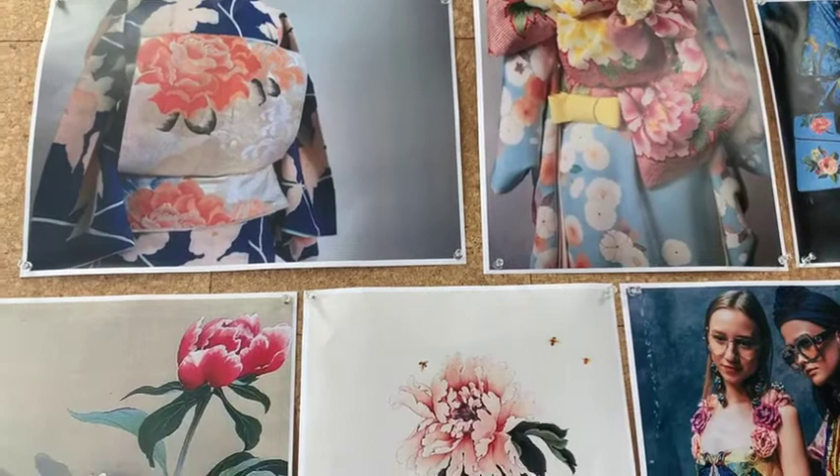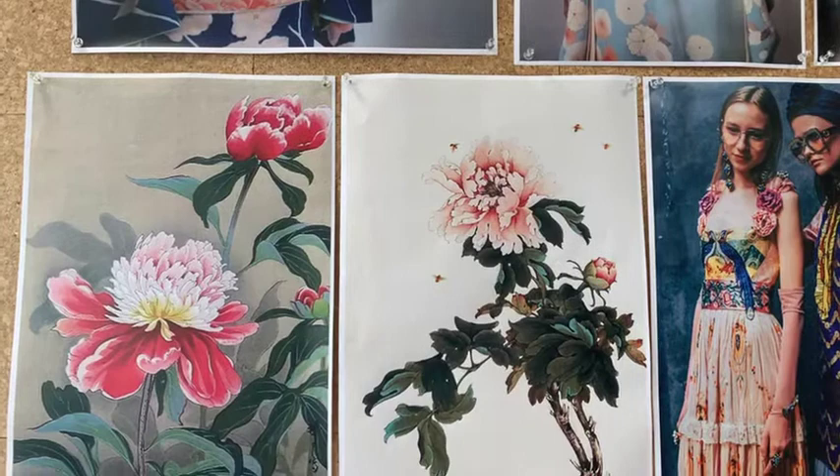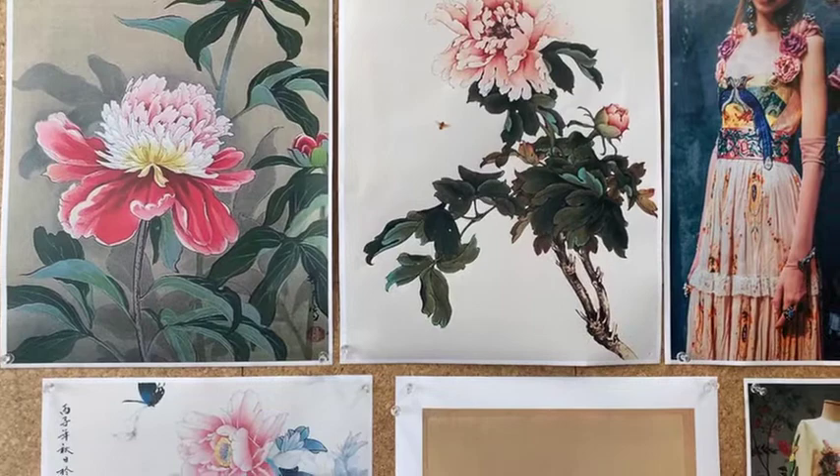We're going to use the drapery design Peonier as our illustration. Peonier from the La Primavera collection came from studying research with looking at Japanese and Chinese silkscreen prints. In particular, we looked into the Peoni flower. And what we liked about the Japanese and Chinese screens is that inherent modern simplicity and the femininity of these artworks. We felt this really suited the watercolor medium, which was the painting style that we wanted to work in.